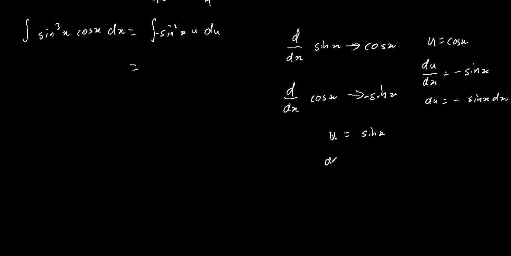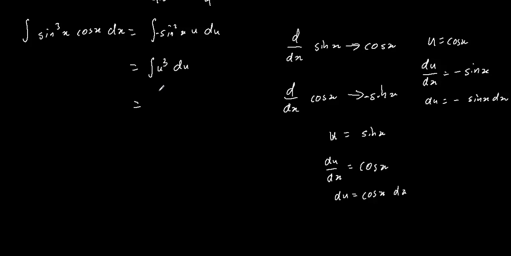So that just gets me du/dx is equal to cos x, right? du equals cos x dx. So this is like a currency exchange, as I was saying. If I want to convert between du and dx, I need a cos x somewhere. So I have a cos x and I have a dx, so I can easily change that into a du. Remember how we said this is sine cubed x, right? And we said u equals sine x, so this is u cubed. So this is the integral of u cubed du, let's just call it that way.